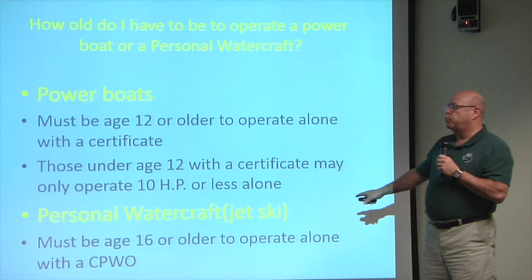In this world today, when you go to take a class, you finish that class, the instructors load you into our system, and Wendy's going to talk to you a bit about that in a minute, where you go into our system, and you're able to go on right after the class, put your information into our system, purchase your certificate, and print out your certificate of personal watercraft operation, and it looks like this now.